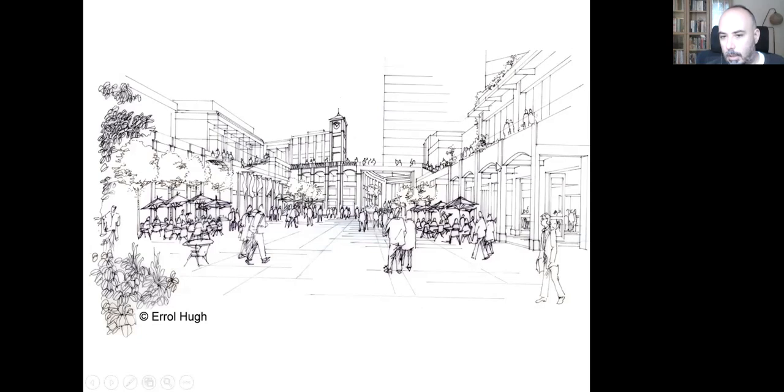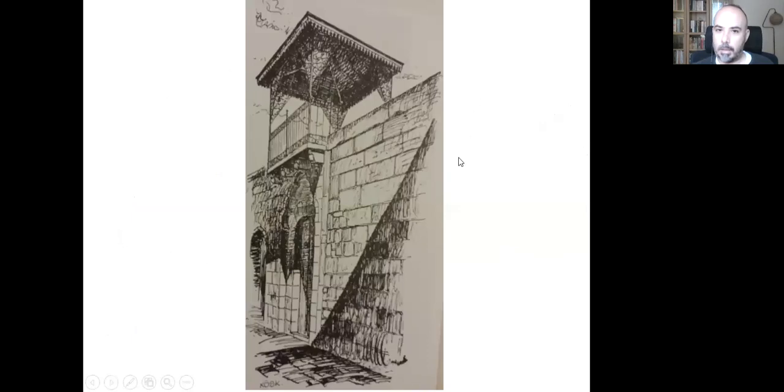So maybe the architect is not interested in objects here, because we see that they are not completed. I cannot tell what kind of buildings these are. I can just get a general idea, but I cannot see the details. But what I am seeing here is the life itself. And this is another good example in my opinion.